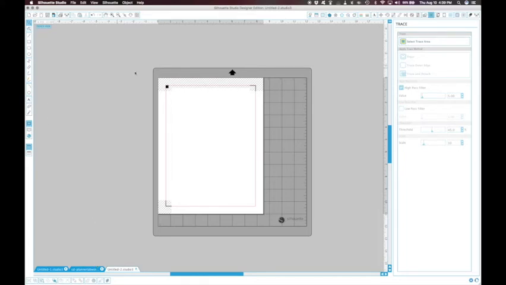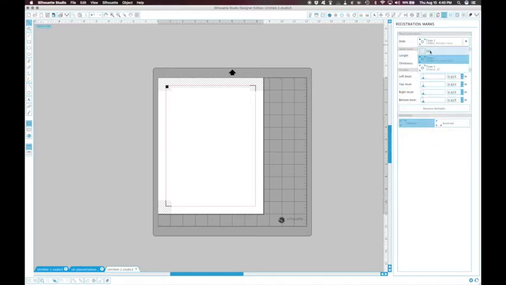You're going to come up with a cutting mat, and you're also going to come up with a blank slate. It will either have the registration marks on it, or they'll be shut off, depending on which way you left it last, I believe. For the cut files, you actually don't need the registration marks. So if you do have the registration marks on, you can go to this registration mark tool and click on style and then go to off.